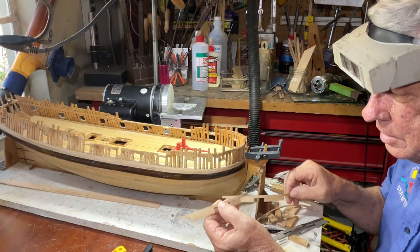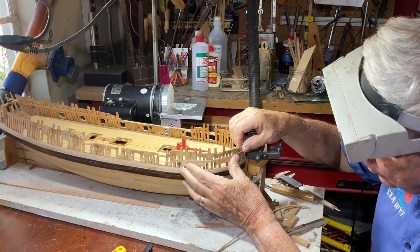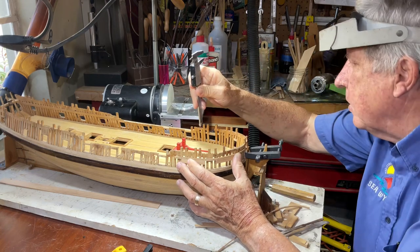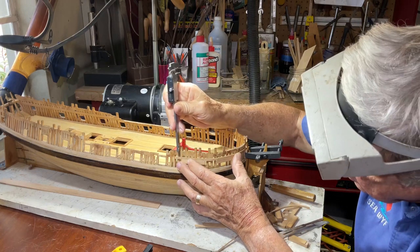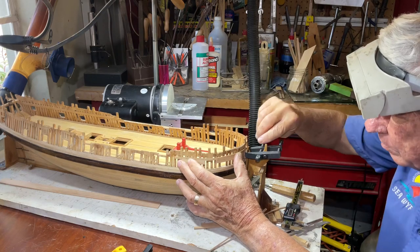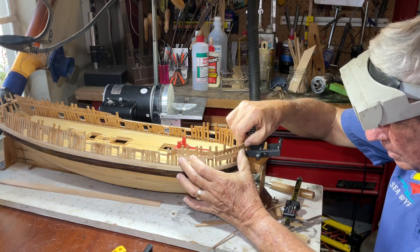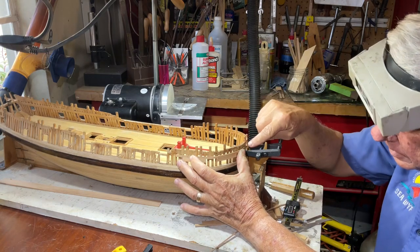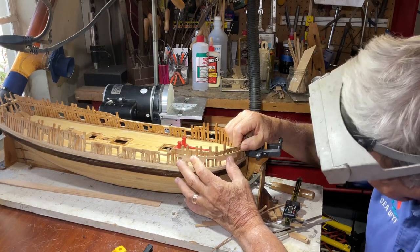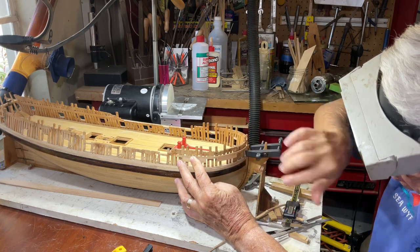Of course, this is our second blank, and to set it, what we make sure is that the port side and the starboard side are exactly the same. And then we draw a line, and then we line up this join here. It's a very critical join. And I go back and forward until I get that perfectly aligned. And now we can refine the adjustments to the gun ports.